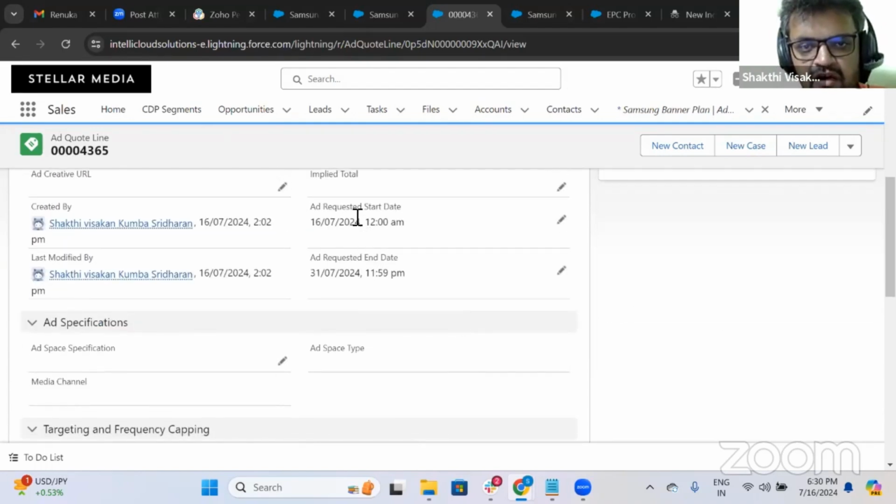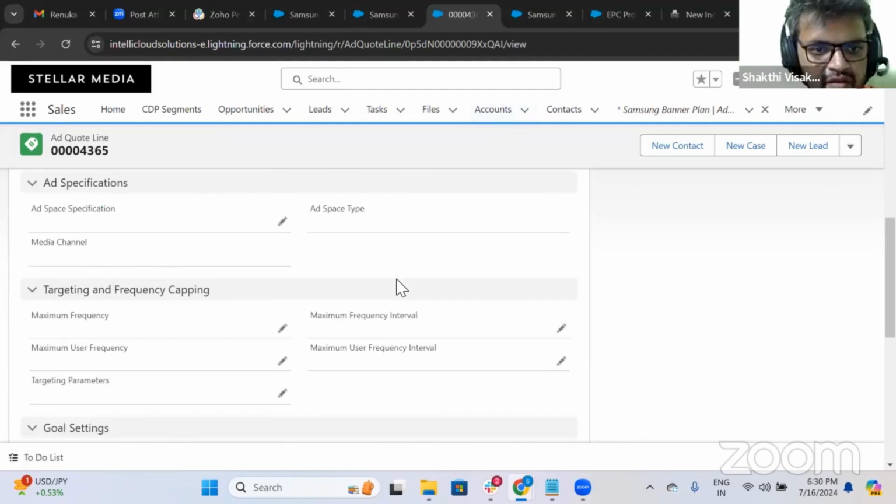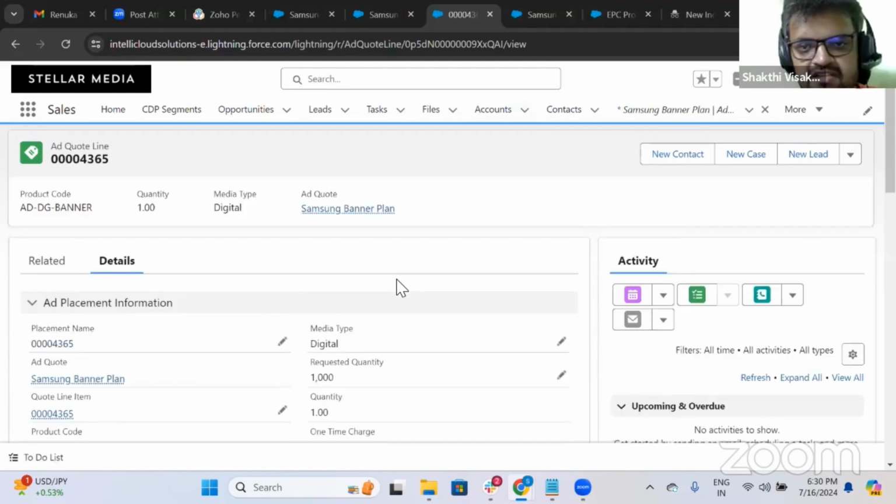And this is the main thing, when this ad should start and when this ad should end. So here we are defining the ad request started and ended. Once this code is ready, we'll be generating a contract. But unfortunately we don't have this facility here. Let's assume that the contract is created here, and after the negotiation between the publisher and advertiser, the contract will be signed. Once it is signed, this code will be uploaded.